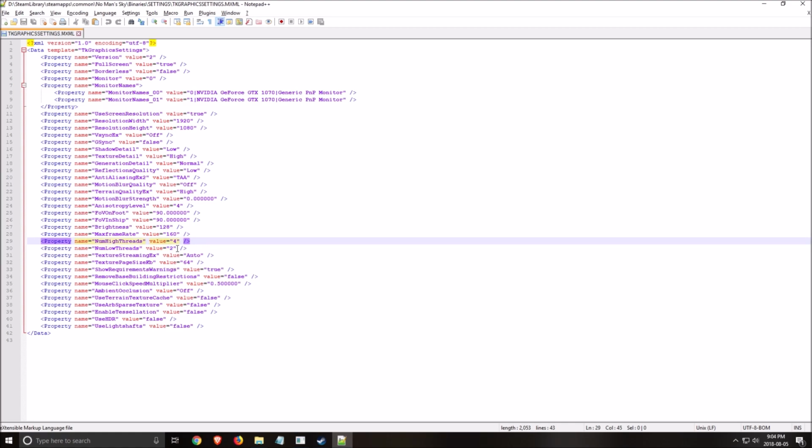I want to lock it with 4 and 2, but I saw a lot of people doing it on the net, and nobody had an issue with it. So if you don't understand the concept, please put 0. And also, you can just write Intel with the name of your CPU on Google, and you will know how many threads you have if you do a quick search.